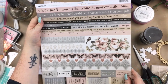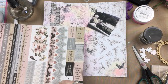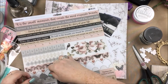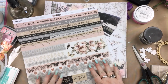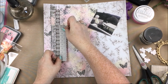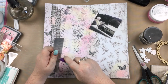Right, what should we use as well? See, not many of these are designed to go sideways, are they? I wonder if I can get away with this damask sideways. If not, I will just stick it back on again. But no, look at that, nope. Absolutely not. There we go. Any of those? I can't use the butterflies because they're that way. Can I use this? It's not really very long, but I think if I distress the edge of that, I might be able to get away with that. There it is. I'm always losing things. Yes, I am. Right.